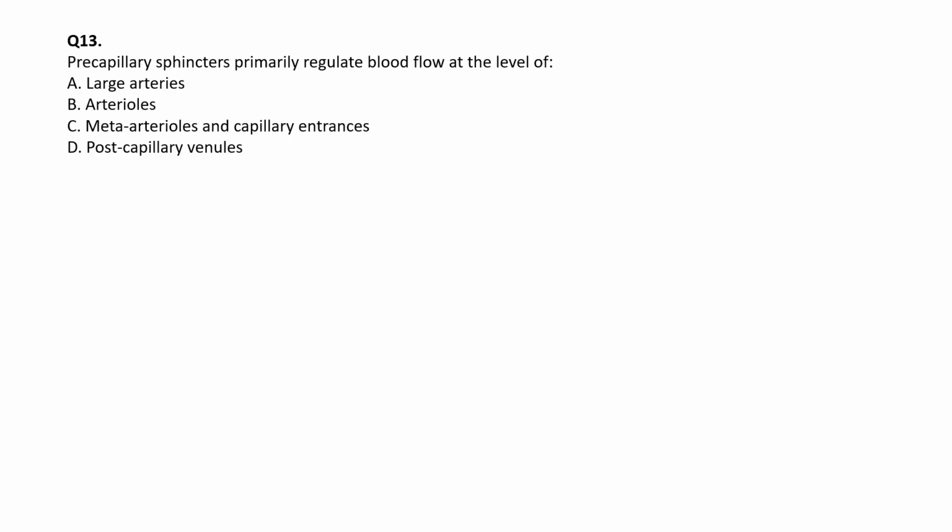So I mentioned that these sphincters are important for deciding where blood is going, right? Which capillaries it enters. So if it is a decision making point, then it has to be from where the capillary starts. So the capillary entrance or the metarterioles. Essentially, when the arterioles have branched towards the end, that's where the precapillary sphincters are. And they regulate blood flow and decide which capillaries are getting blood in them, which are not, which tissues are being supplied with blood at that time, and which are not.